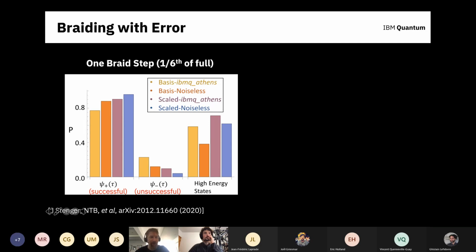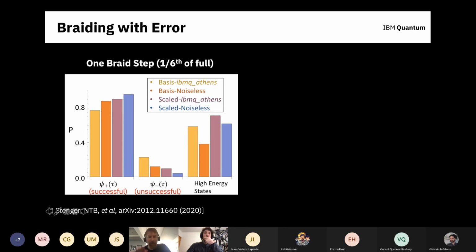You can choose whatever basis you want. So psi plus is the successful case and psi minus is the unsuccessful case. Now there's some amount of adiabaticity. So even in the noiseless circuits, you're going to have errors caused by the adiabaticity, and your errors in the actual experiments can be adiabaticity plus leakage plus decoherence. So there can be other things happening.